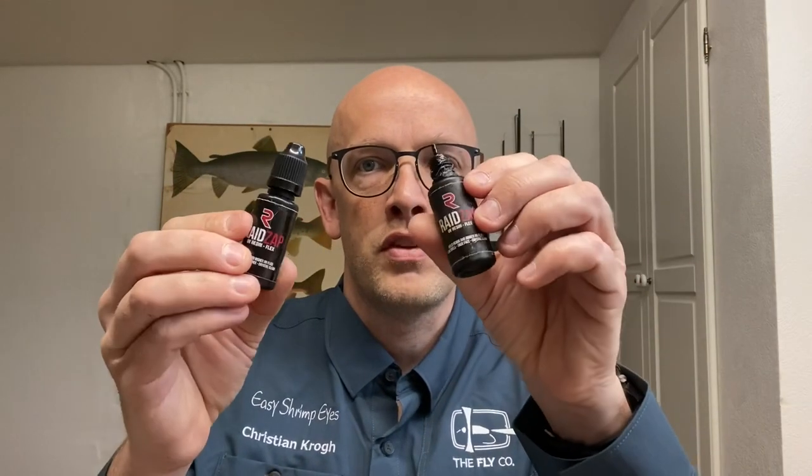And I'm gonna cover the shrimp shell and secure the materials with the different sorts of Raidzap UV resin. But let's get to it. Here we go.